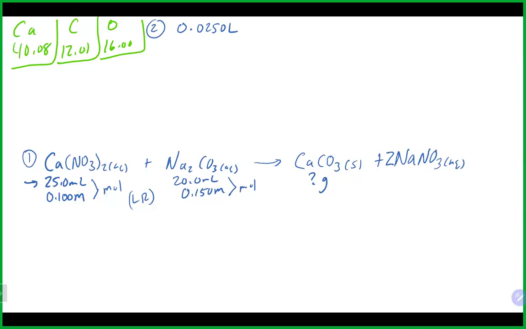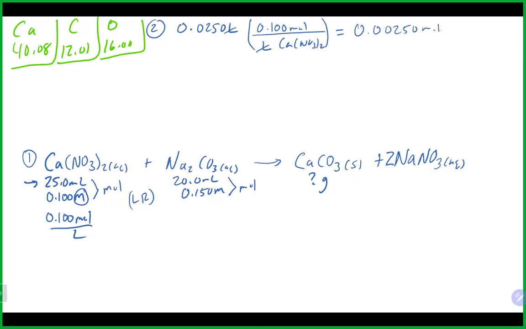We're going to also get rid of the big M there and turn it into a usable sort of way. And we're going to go with 0.1 mole per liter of calcium nitrate. Liters here will cancel, and that's going to get us there 0.025 times 0.1, 0.0025 moles of calcium nitrate.